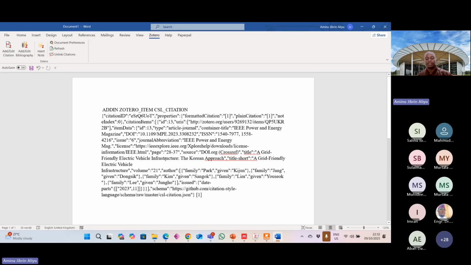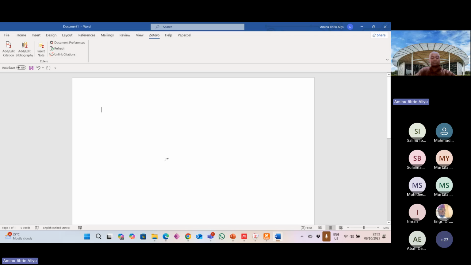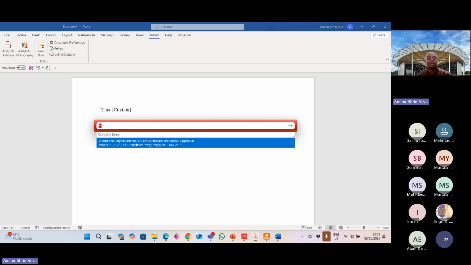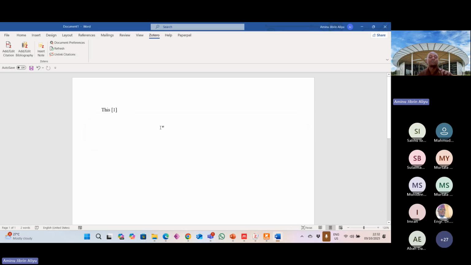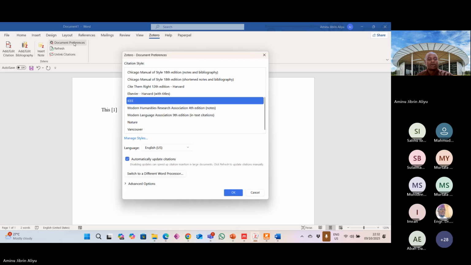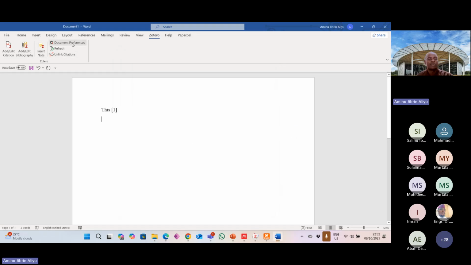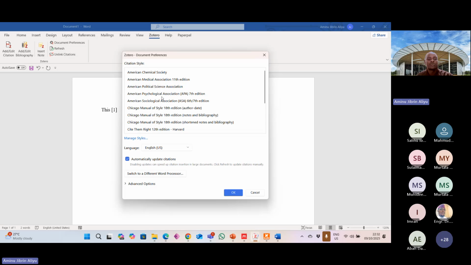I include it, so you can see one. If I want to change the citation style, all I need to do is come to document preferences. So now I want to change to upper.